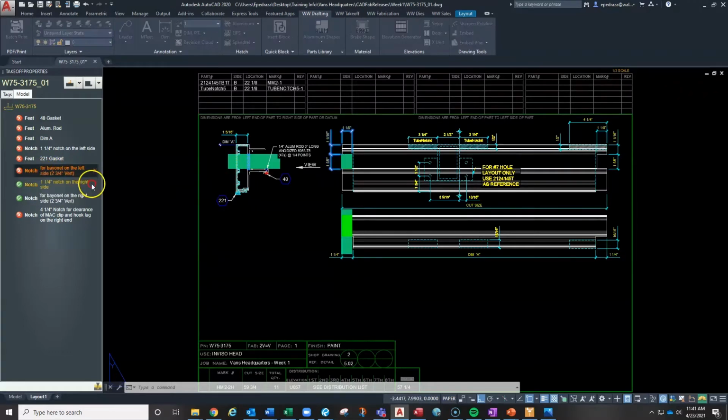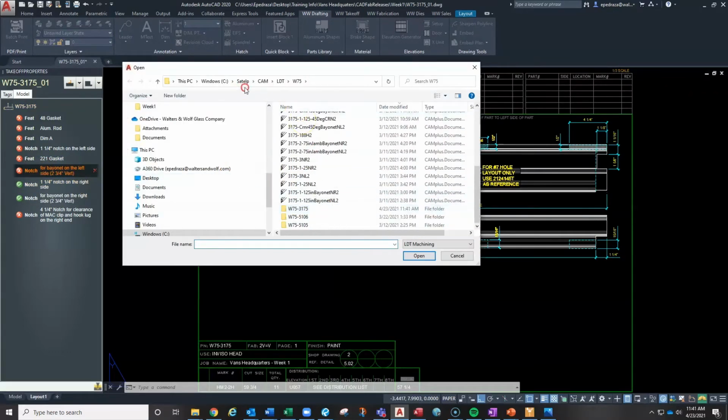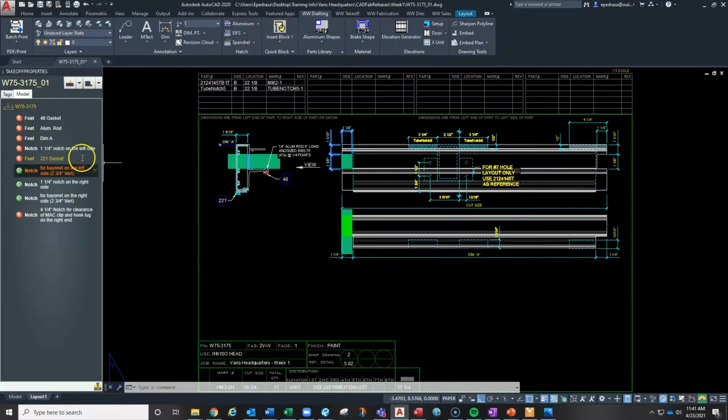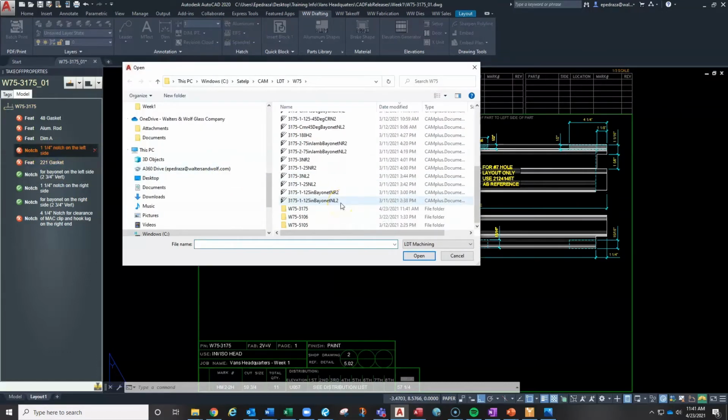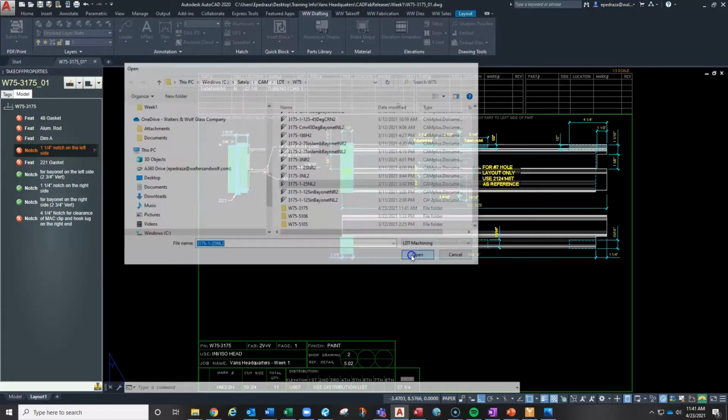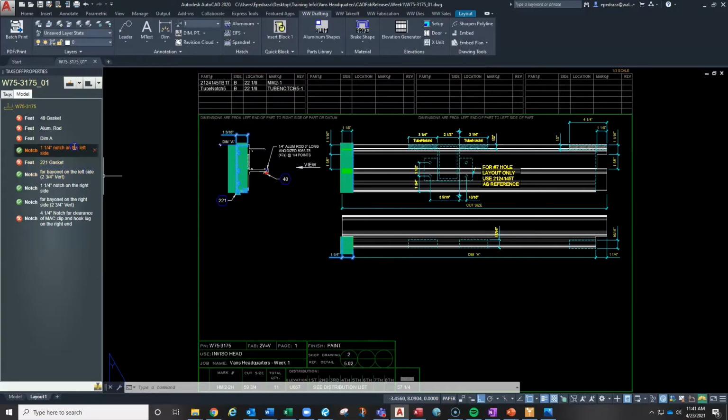We go to assign machining, check the path, yep, 3175 on the left, path looks correct, and then the notch on the left side. And there we have it. Now we have successfully assigned LDTs for these notches.